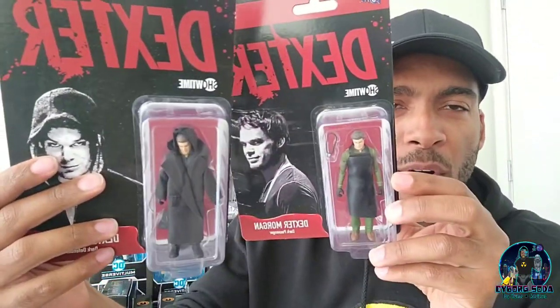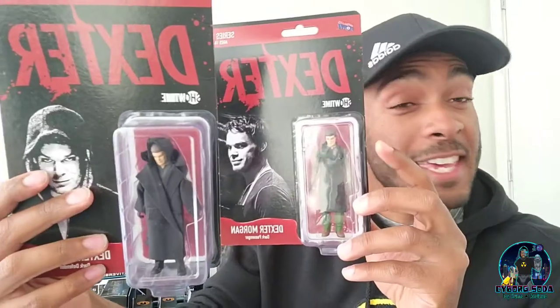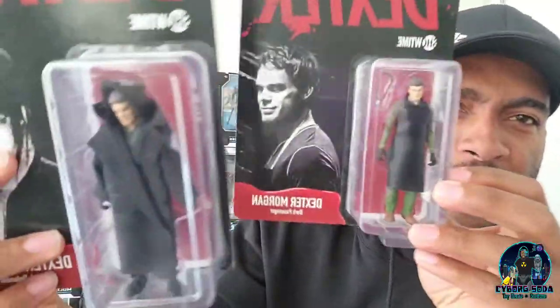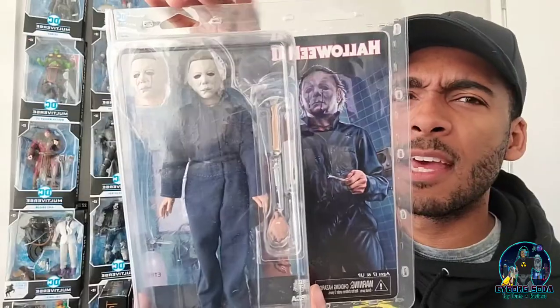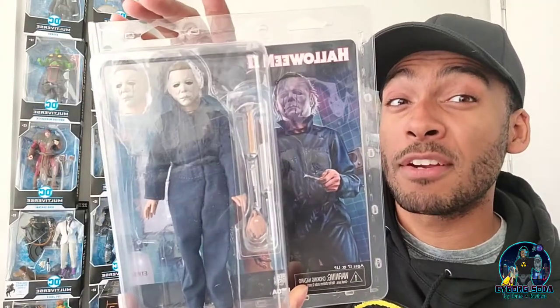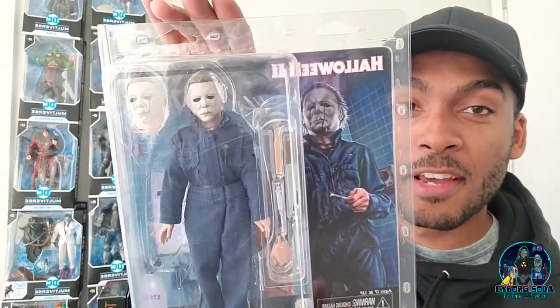I'm a fan of the show — I'm sure many of you are as well. These were just so cute, and I think they were like six dollars. The Comic-Con version of these is going for an insane amount, and they come with like three additional accessories. These are really nice — they definitely remind me of Super 7. I found the retro cloth Michael Myers Halloween 2 — couldn't believe he was there. Apparently someone was telling me that he had come out maybe two or three years ago. I also found a Freddy Krueger — you may have seen that in the video — that one came out three years ago and had been collecting dust in that NECA section. This is definitely a standout. I cannot wait to pair him up with some photos with my Laurie Strode and Dr. Loomis retro cloth.